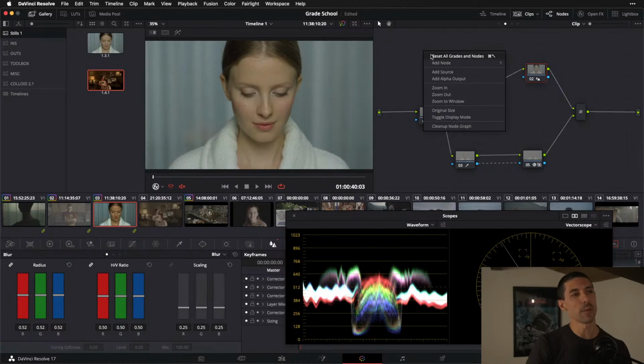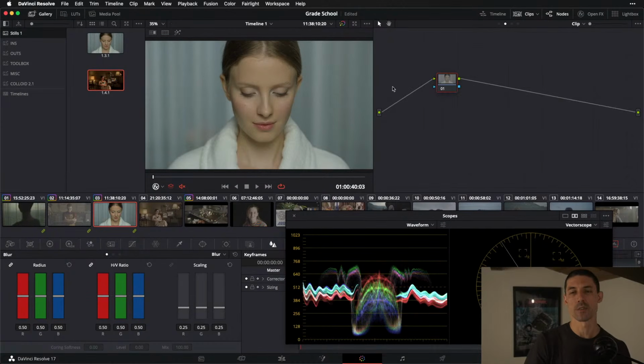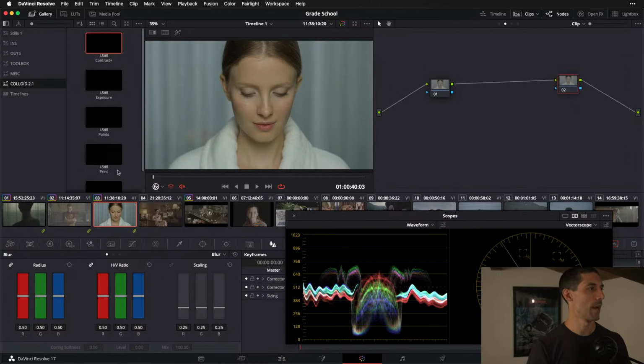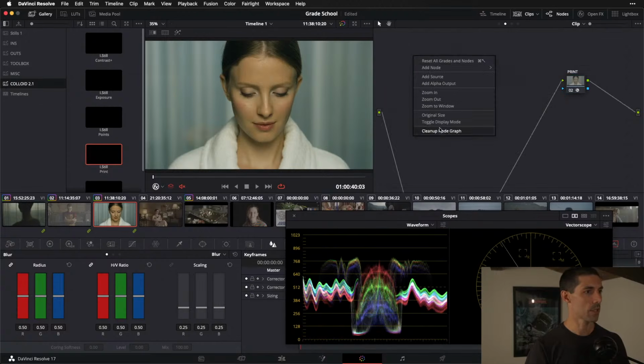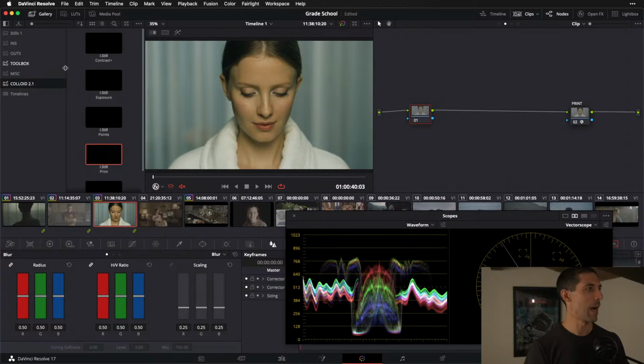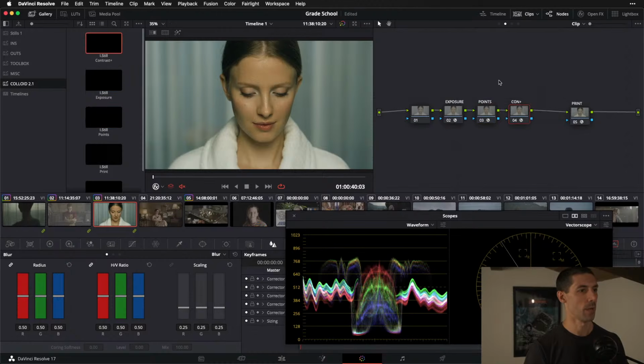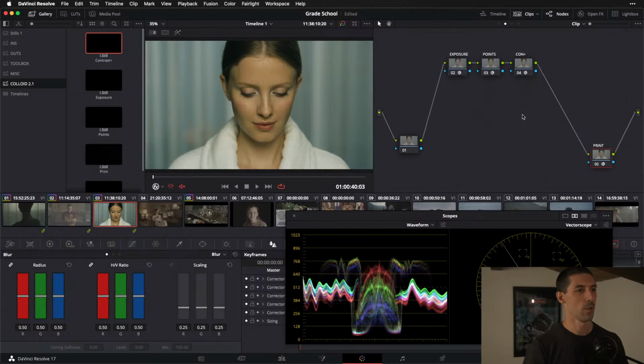And if we think about it from a slightly different perspective, okay, that's a cute theory, but let's think about it this way. Let me quickly build a pipeline similar to something that I might actually do. I'm going to use the new Colloid print tool, which I'm super pumped about, and let's try out both options. Here's a pretty common node tree for me. I'm going to do exposure, printer points, and my custom contrast piece here. And so the question would become, in this workflow, would I prefer my grain to go here, or would I prefer my grain to go here on node number 1?